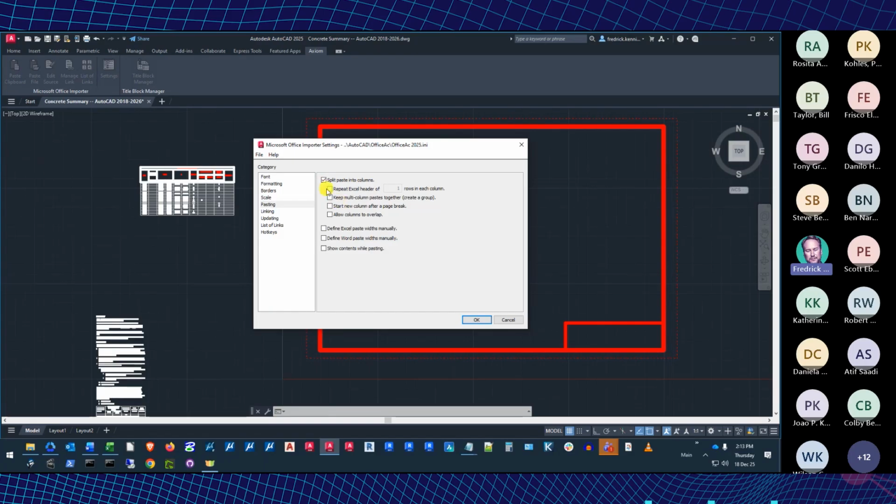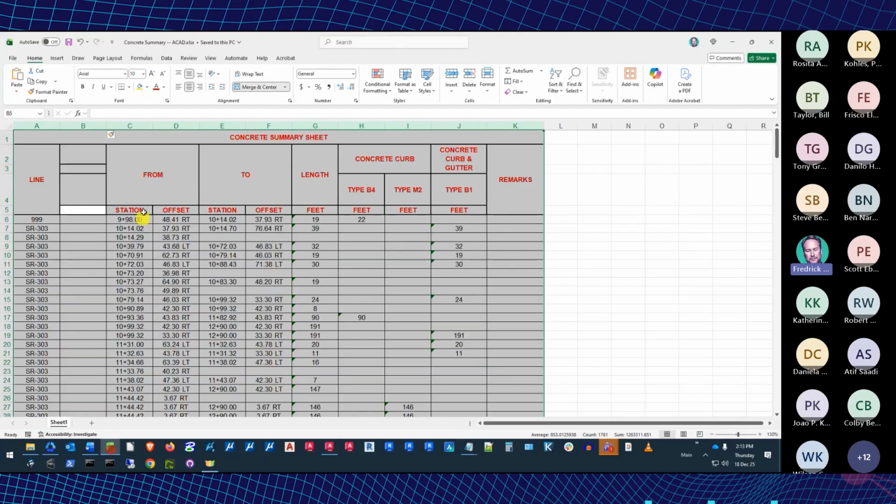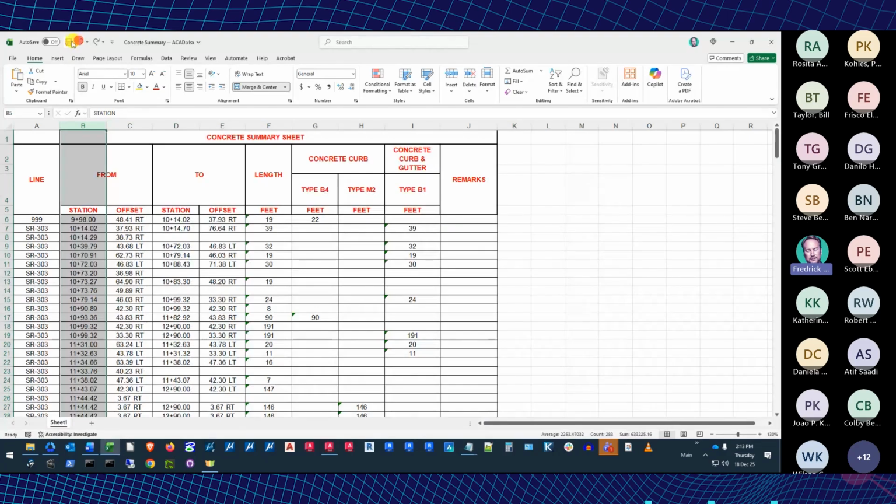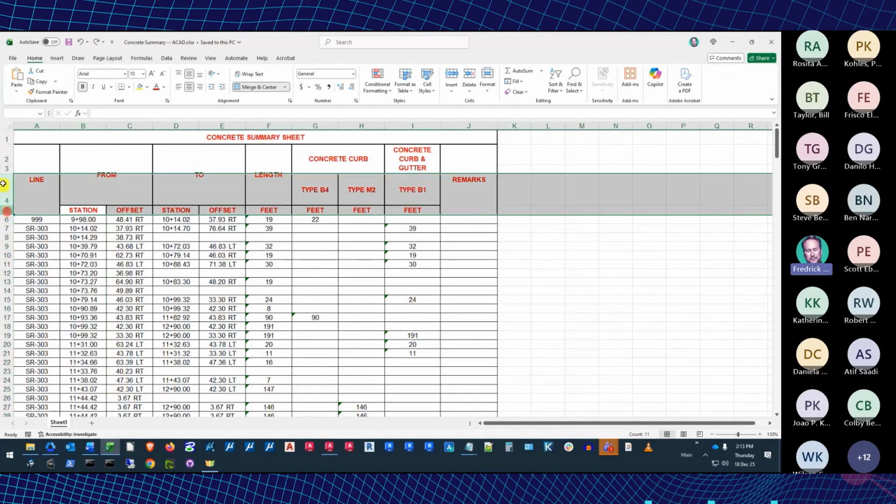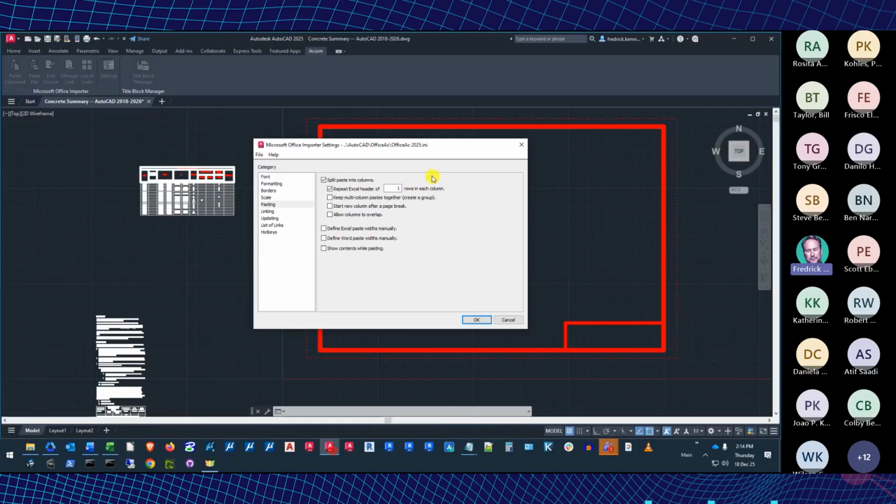When you turn that on, it gives you access to this next one, which is for Excel to repeat so many rows of header information over the top of each column that splits off. Now, when I go to my Excel file and remove that column I inserted earlier, you'll see here I've got 5 rows of what could be called header information. It's just the first number of rows in the file, by the way. So I'm going to put 5 here and click OK.